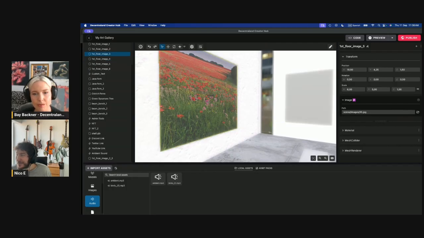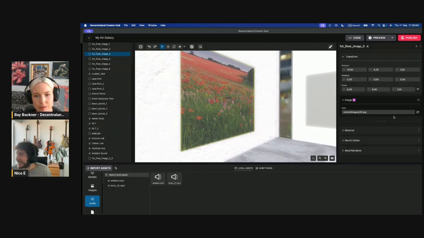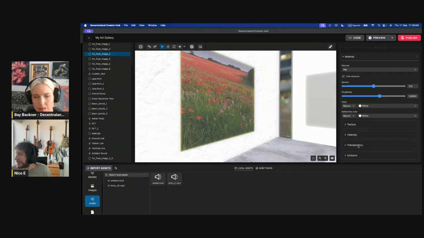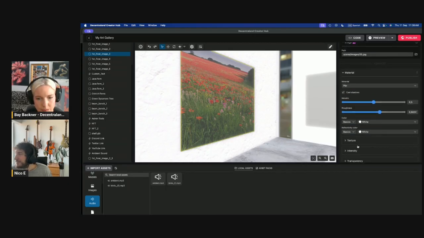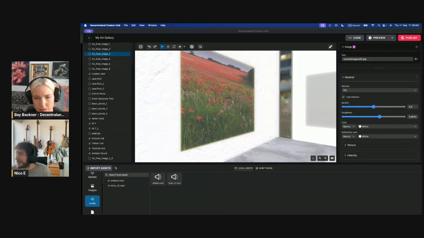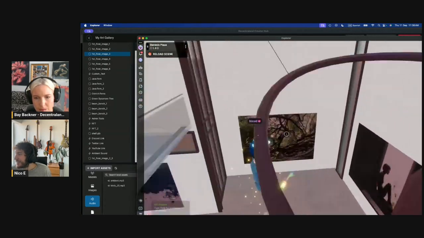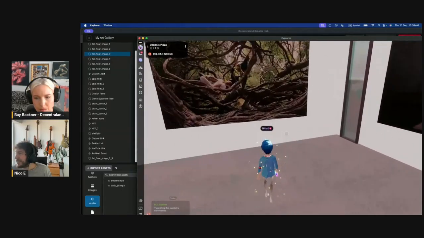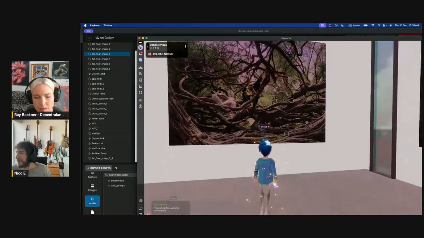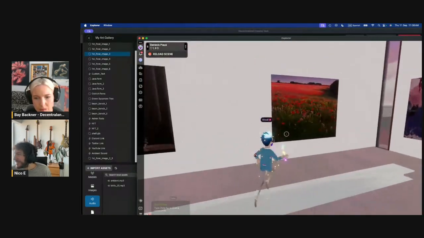Another thing I wanted to mention is that for every one of these items that I might select and set properties, there's basic information and then there's advanced information. You notice that there's a subtle advanced little separator here, and there's a bunch of other things I can also touch. In this case, for example, for an image, I can also change a bunch of other things about the material. Mostly, I won't need to dive into this, but if you're, for example, trying to get a specific kind of glow effect on your art, that might be something that you might want to mess around with.